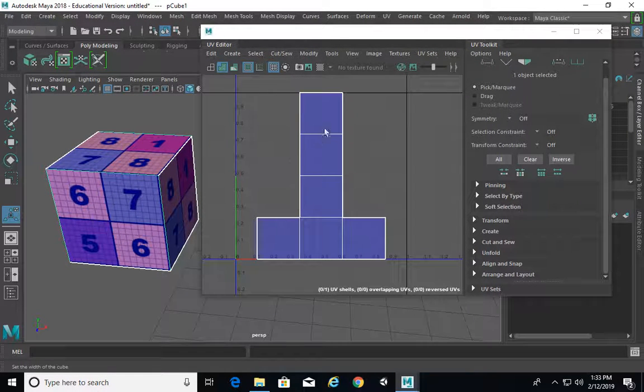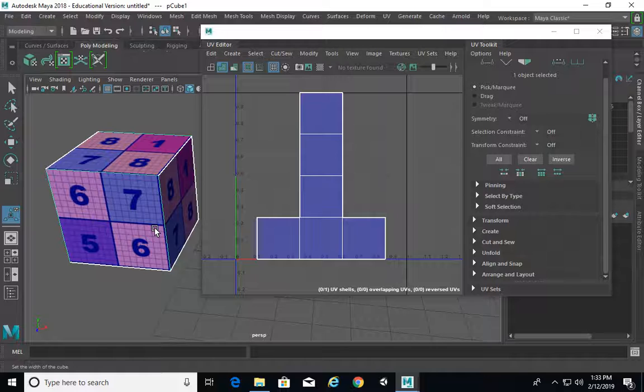So what you're seeing here in the UV editor is this three-dimensional object reduced to two-dimensional coordinates. And the reason is because that's what you have to do. If you want to map an image onto a three-dimensional object, you have to give the object two-dimensional coordinates because the image is 2D, okay? And then the object is 3D.